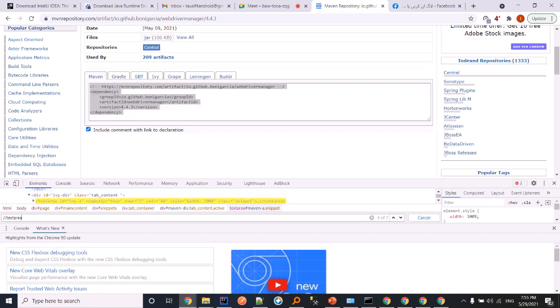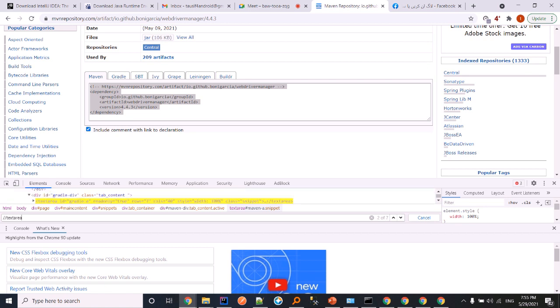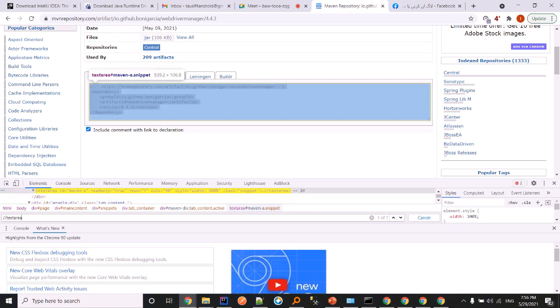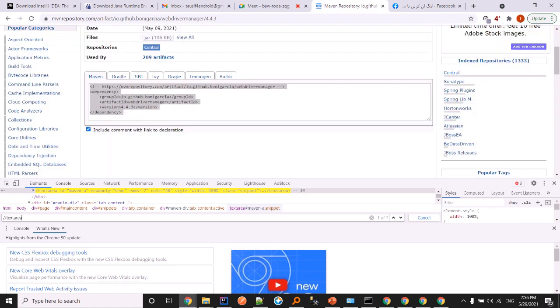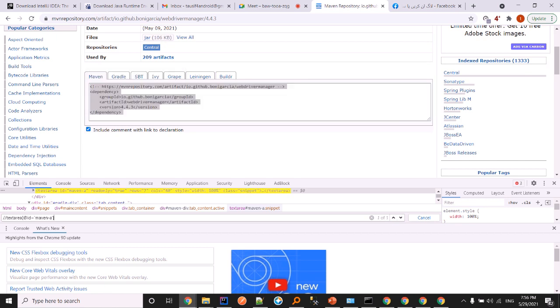Okay, but here we have some other hidden text areas, but still if we do the find element, it would simply target the first, which is this text area. But if we have other options, like if we simply want to target this one, then we need to select an attribute. So that first one, which is visible, has this ID, Maven A. So then I will simply put ID is equal to... so then the only unique element that we were targeting is found.